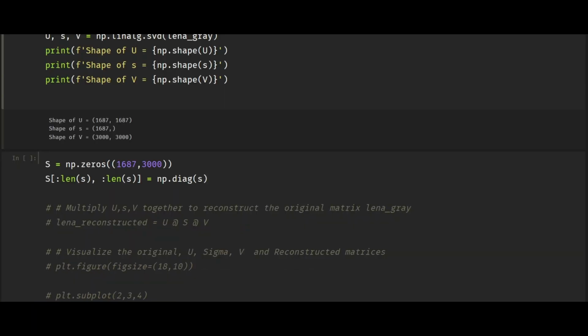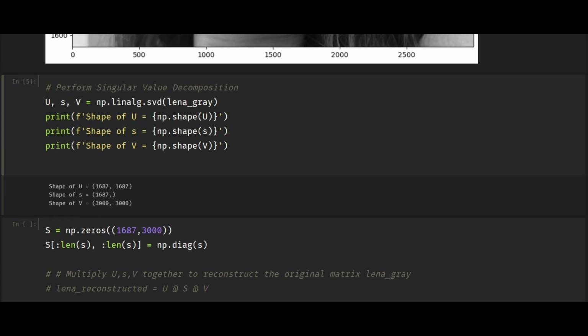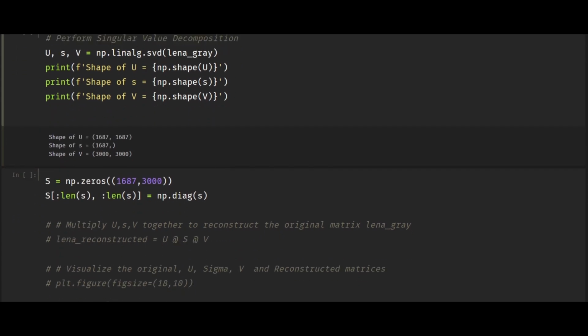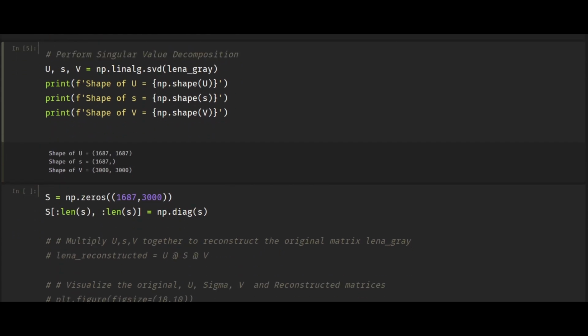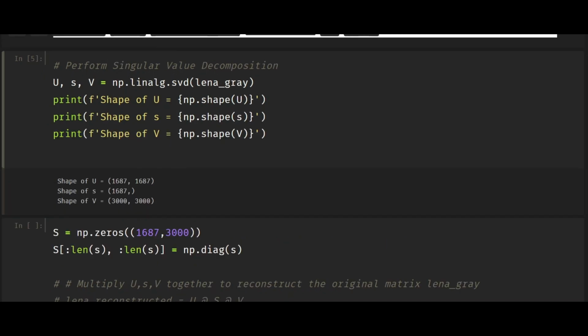Now I want to multiply these three matrices together to get back my original matrix, Lena Gray, and prove that this decomposition has worked. Pay attention to the dimensions. The U matrix is 1687 by 1687. Unfortunately, S is just a one-dimensional array; this is how this Python function works.